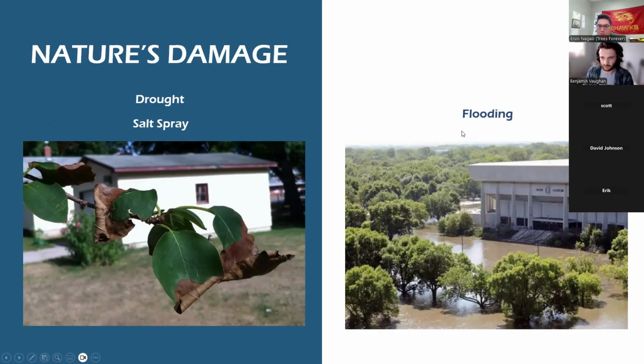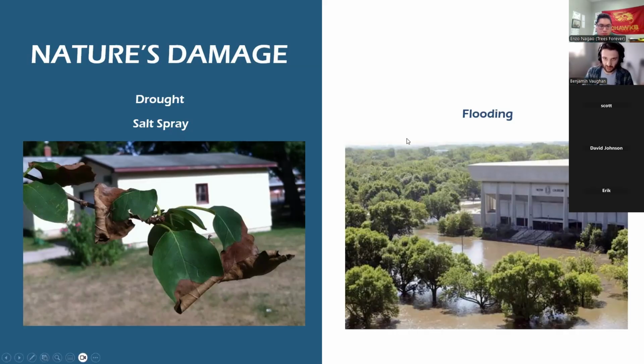And then flooding. Some trees are more capable of handling being flooded, like bald cypress, which you can grow here, can grow basically in standing water. River birch, swamp white oak all do well, even if they have standing water for a little bit. But other trees, if they're spending any extended amount of time with standing water around them, it'll just cause a ton of rotting roots, and then that'll just destroy the whole energy production system of the tree.